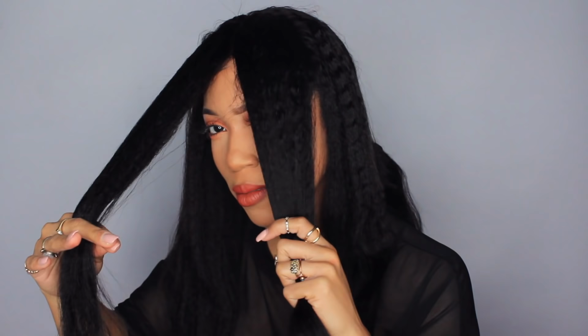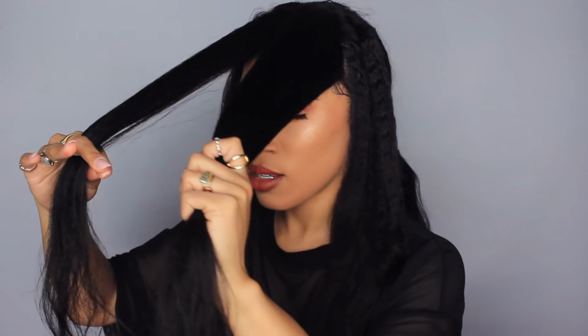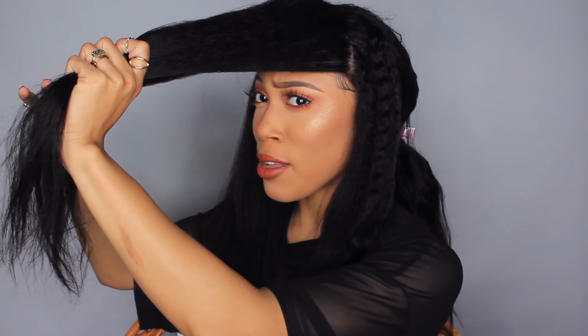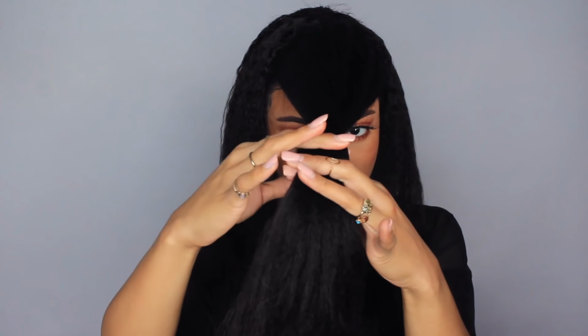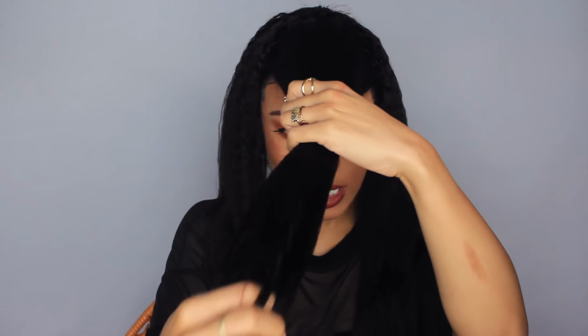So let me show you. Here's my chin. Where my hand is is exactly where my chin is. All right, hand, chin, stretch the hair out. Okay, so right here. What I'm going to do is take this in the front, turn the hair. I'm literally just turning my hand, taking this in the same spot and twisting it over. You want to make sure it's tight though.